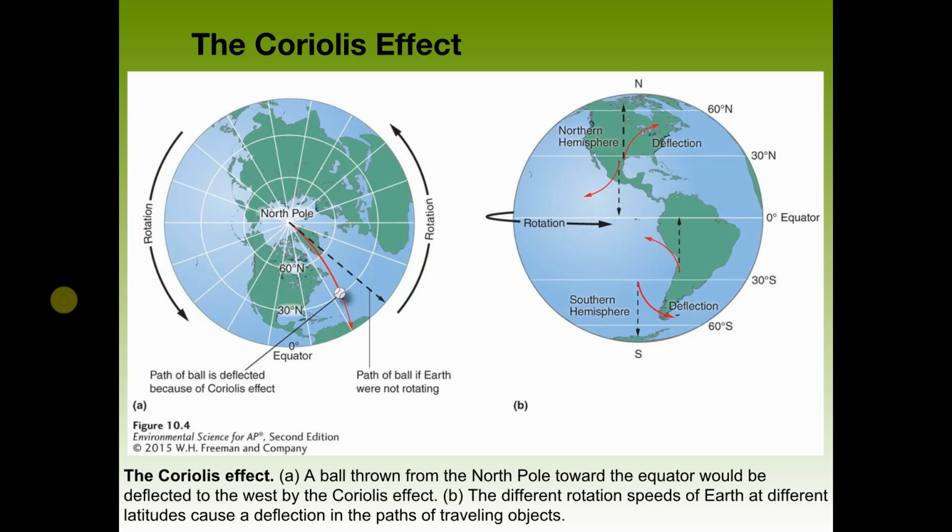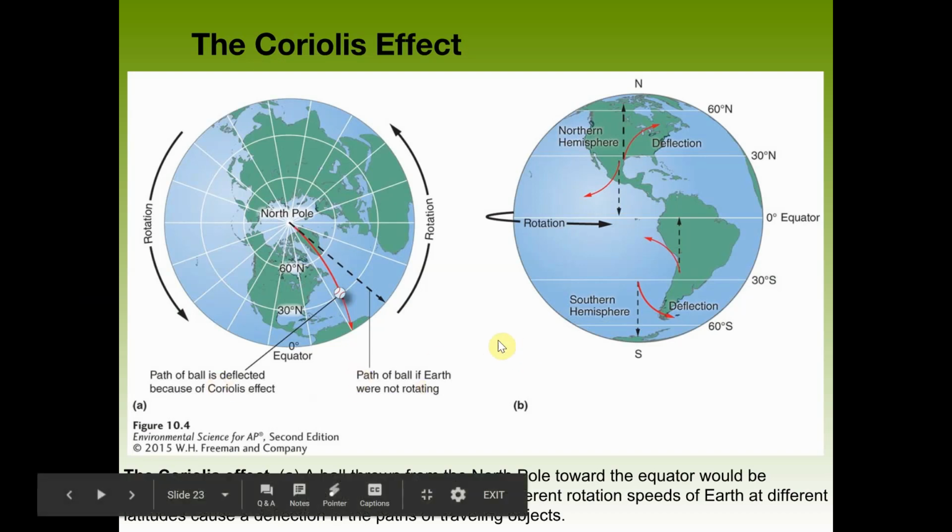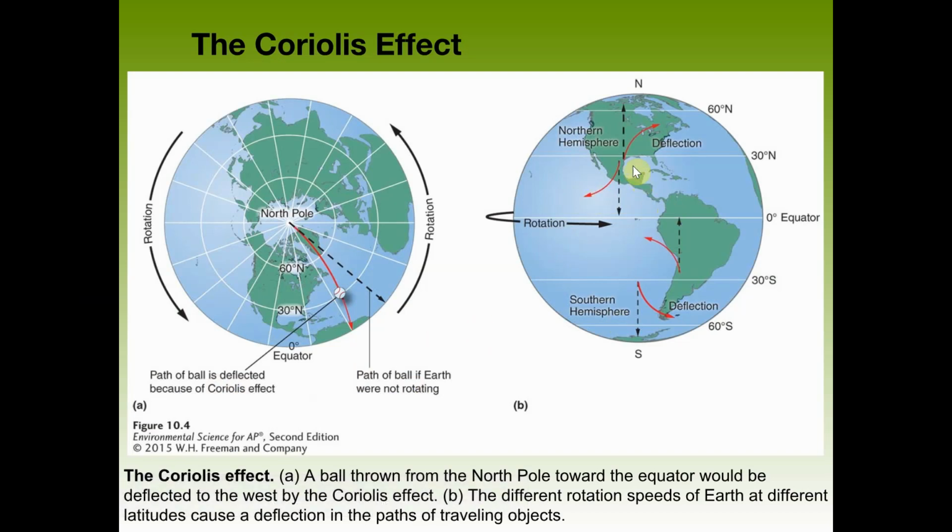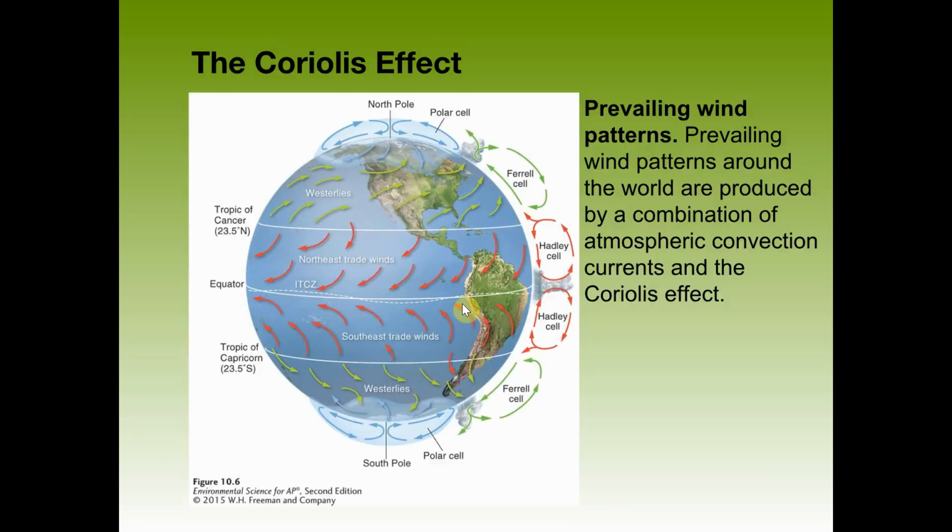So essentially what's happening is that when we are in the northern hemisphere, because of the Earth's rotation, we have deflections of wind patterns that go to the right of their path. I know this looks like it's going left, but if its path is going this way, it goes to the right of its path. Its path is going this way, to the right of its path. And in the southern hemisphere, things get deflected to the left. So here's its path, left of the path. Here's its path, left of the path. And that's what's called the Coriolis effect.